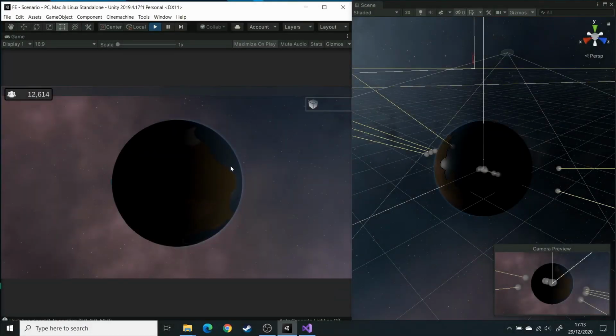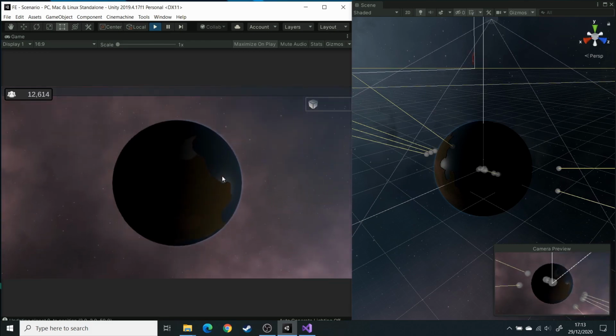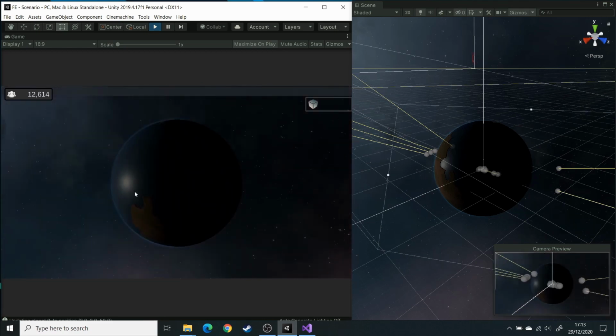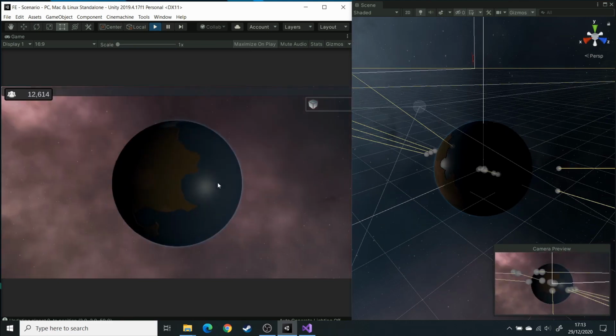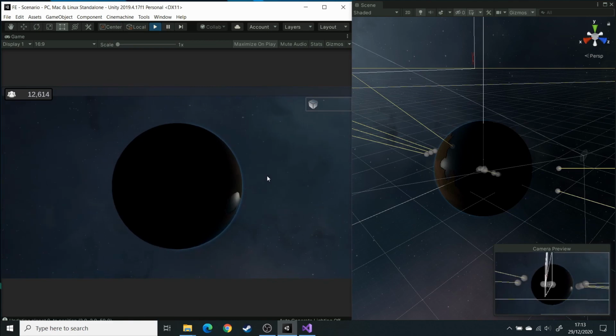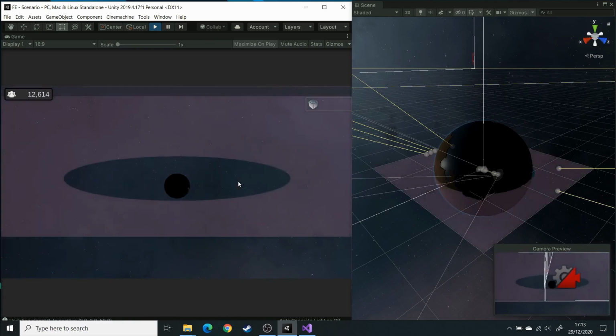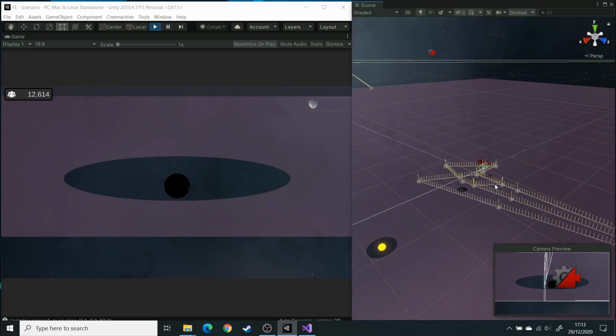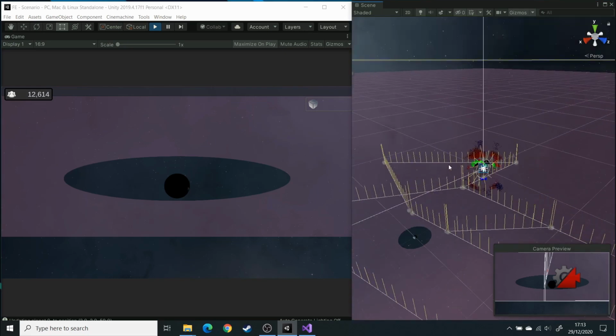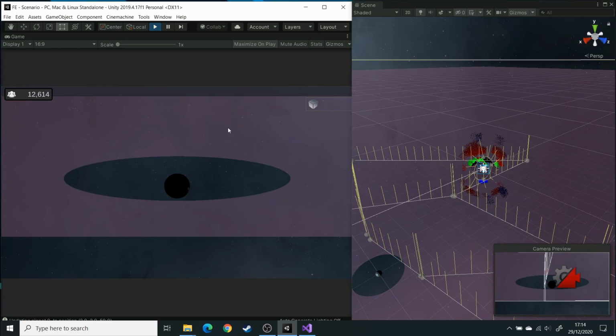Okay, so we're in the Unity editor here, and what I've done is I've split out the scene view so we can see what's happening with the camera. This is the camera frustum you can see here moving as I rotate the mouse. Obviously it's going to be a little bit jittery because it's running in the editor. But as we zoom out, we actually bring up this system map, which is at the origin.